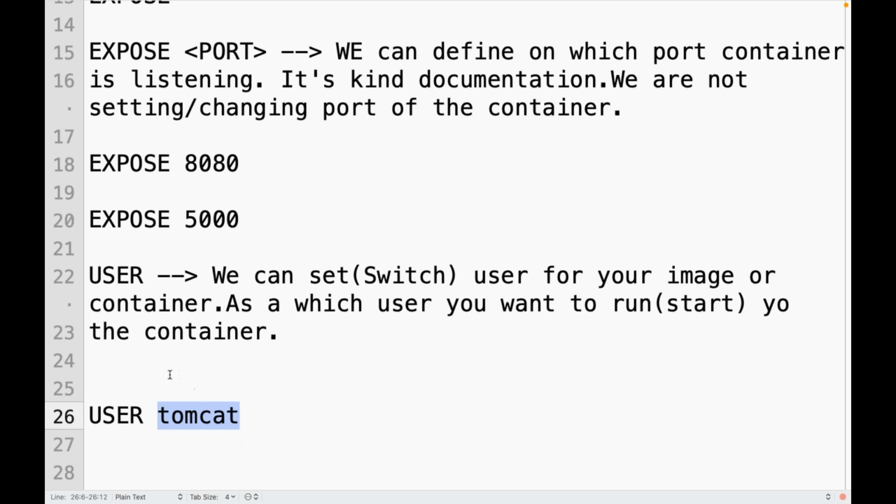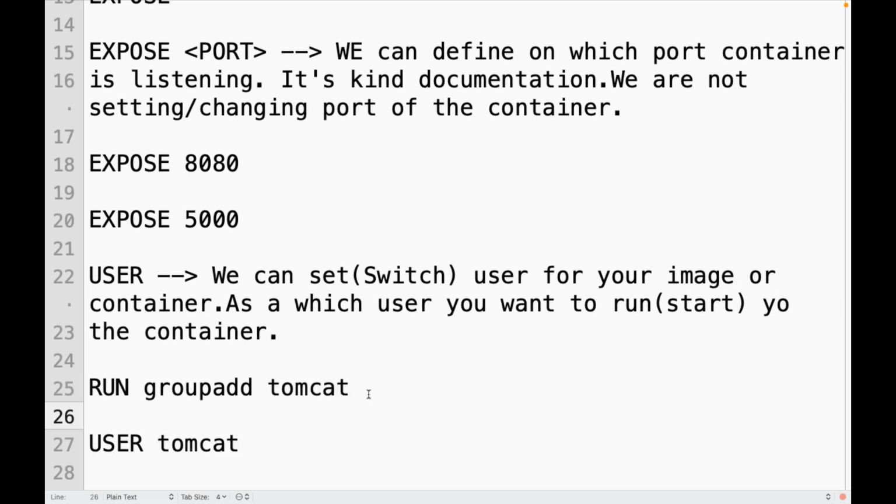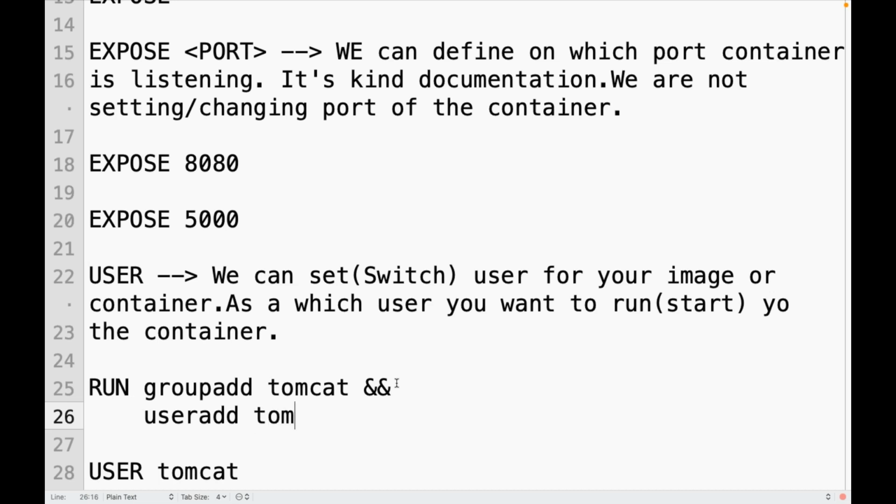No. But before switching, can I create a user using the RUN instruction? Can I add a group like tomcat, and a user like tomcat, using useradd with the username tomcat?